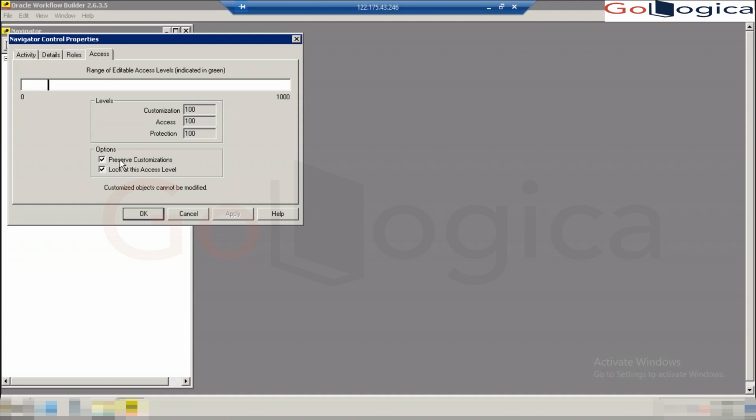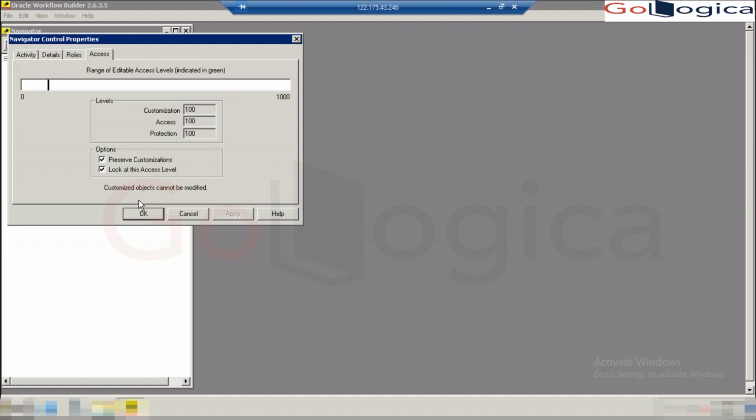If you preserve customization, it means even if Oracle applies a patch, the customization will not go away. It will be available in the database. The customization will be intact.